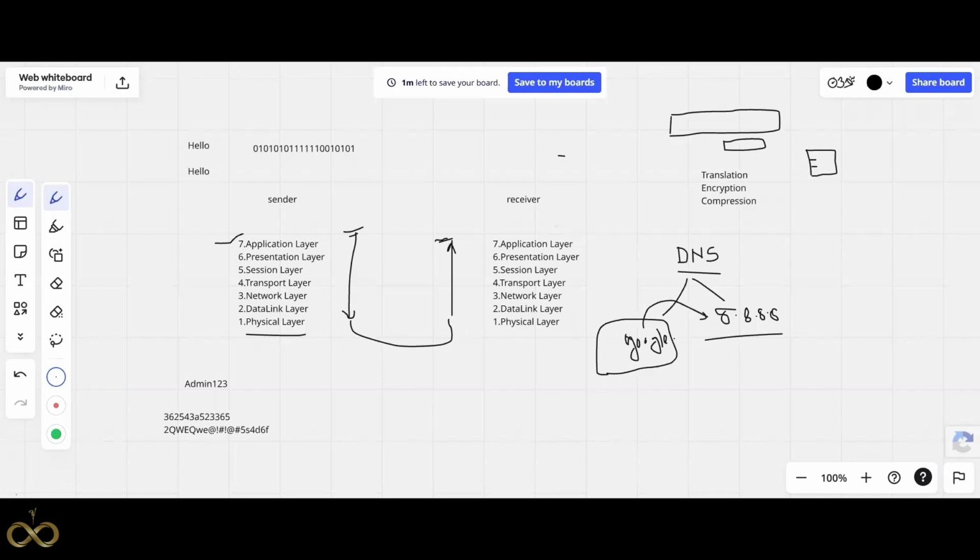Which layer? Data link layer. What is the unit of layer 2? Frames.